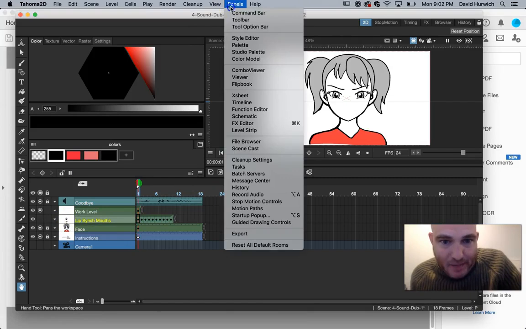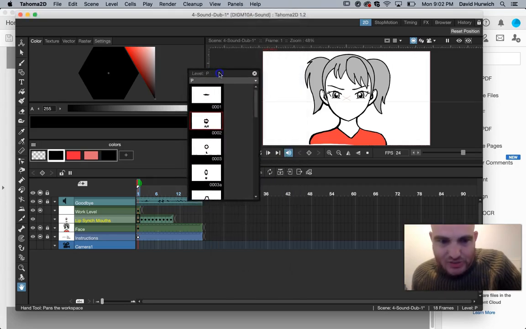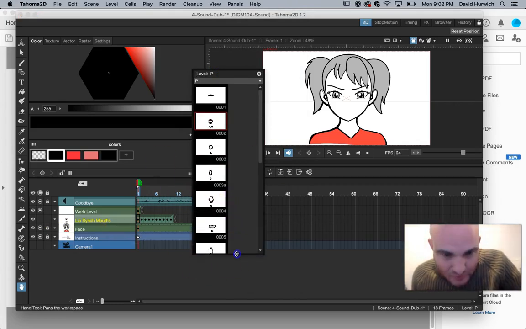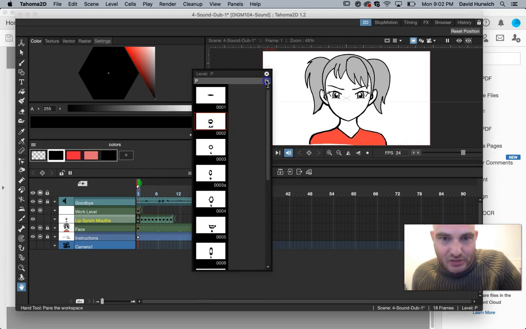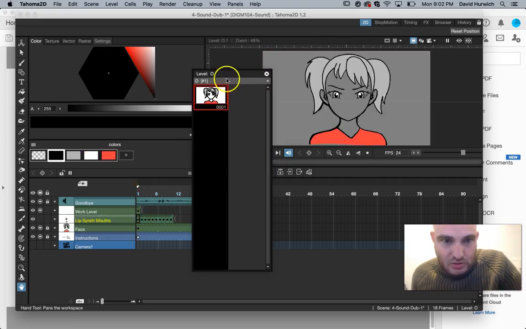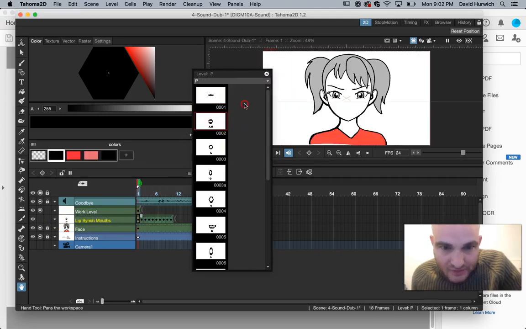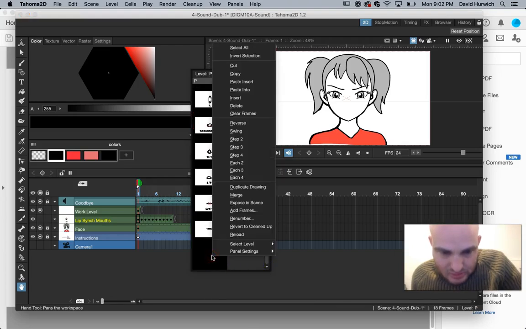I'm going to use this panel, and I'm going to use a tool called the, where is it? Level strip. What this allows me to do is look at all of the frames in a level or a layer. And the reason why I did this is so I can look at all the various letters and drag them in here. Oops, wrong layer here. I'm going to take this layer here. And if I right click, I can say panel, where is it?